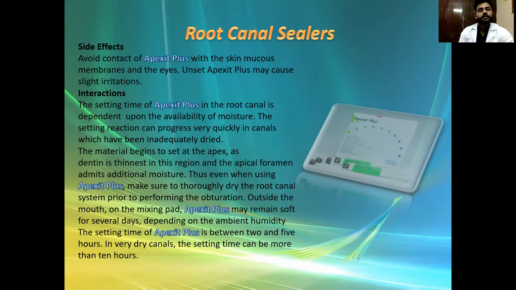And interaction: the setting time of Apexit Plus in the root canal is dependent upon the availability of moisture. The setting reaction can progress very quickly in canals which have been adequately dried. The material begins to set at the apex as dentin is the thinnest in this region, and the apical foramen admits additional moisture. Thus, even when using Apexit Plus, you have to make sure to thoroughly dry the root canal system prior to performing the obturation.